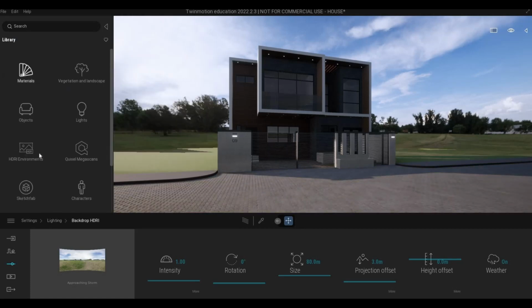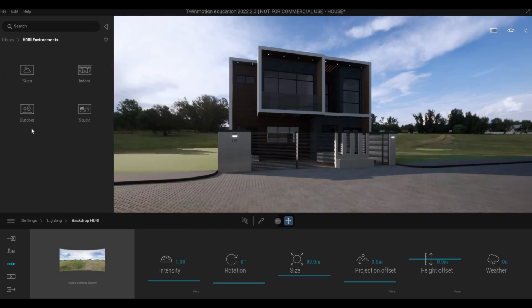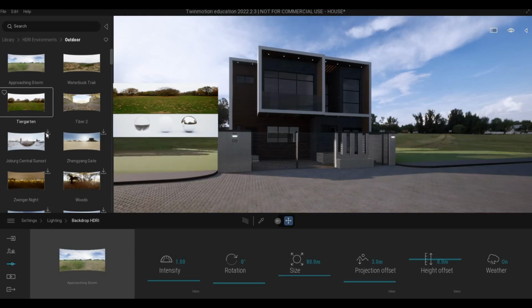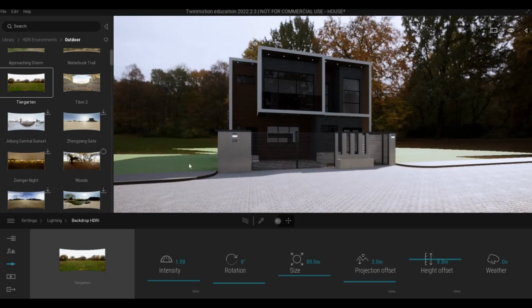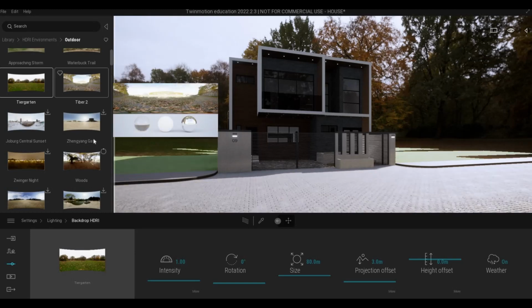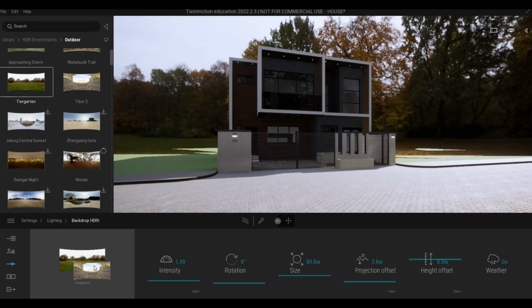Let's go to library, HDRI. Let's choose outdoor. And then let's choose this one, Sea Garden. I'm gonna turn this on as well. Maybe this one looks good as well. And how about this one?